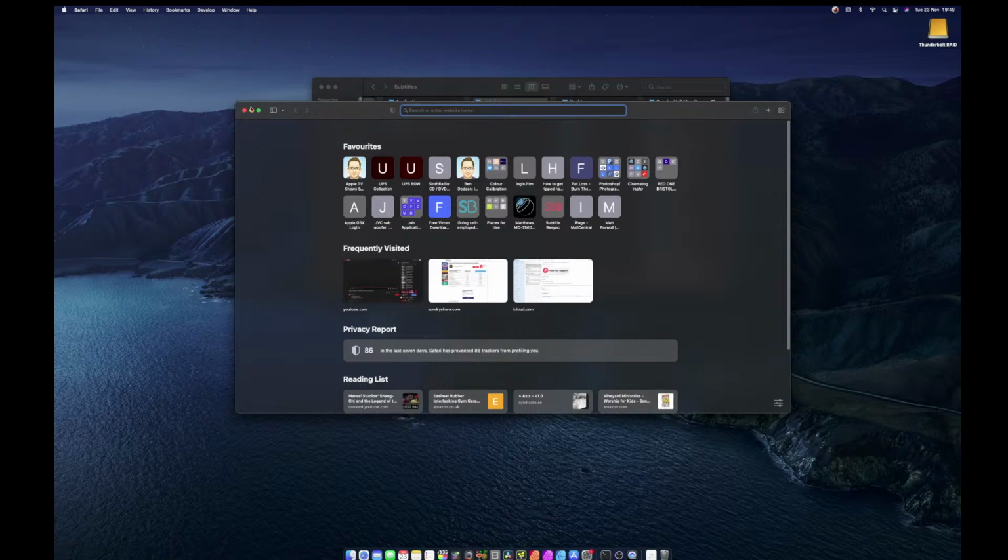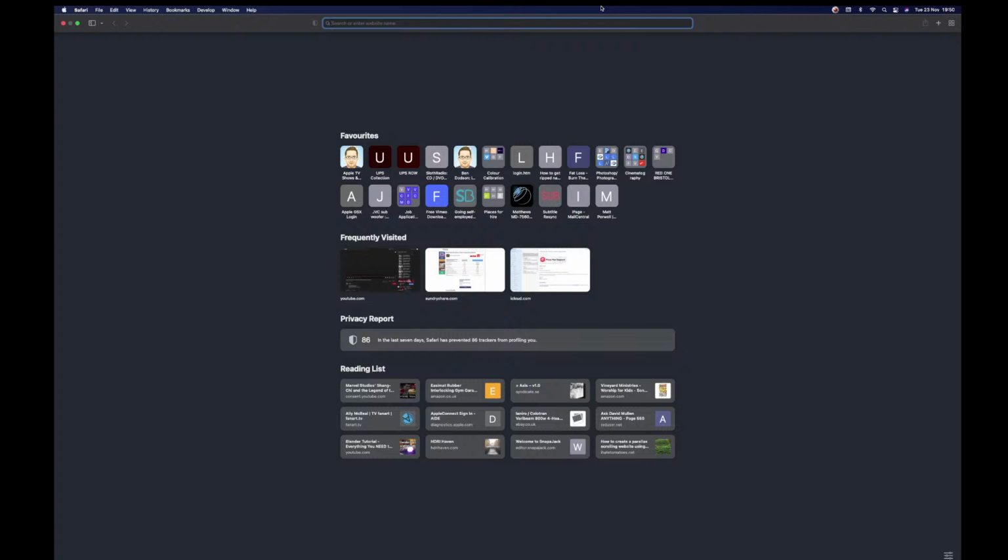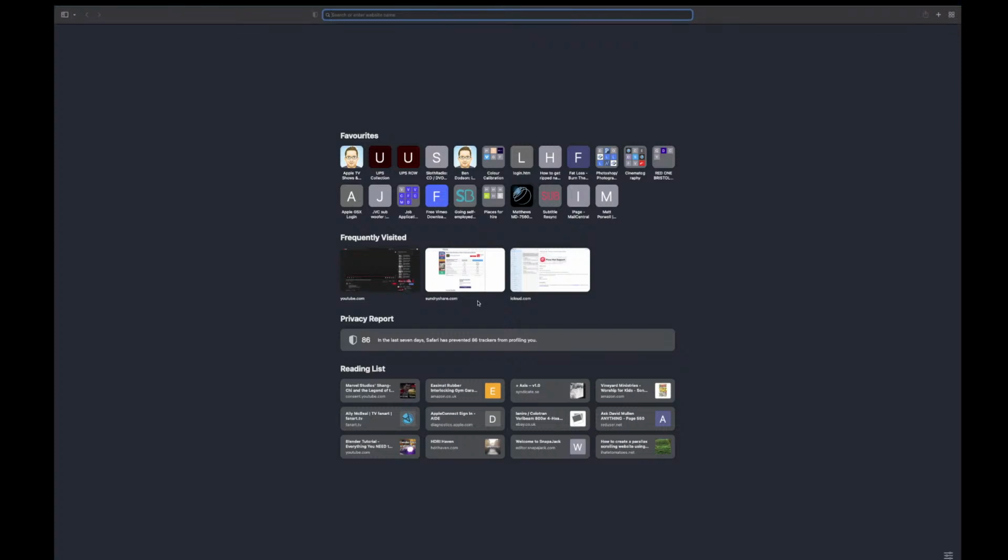So then the green button, if you hover over it, it gives you several options that you can do here. So you can enter full screen. Now full screen apps on the Mac, if we press that and go in, actually hides the menu bar and the dock from you, so it literally goes full screen. If you want those items, you have to hover at the top and down pops your menu bar. Likewise, if you hover at the bottom, up comes your dock.